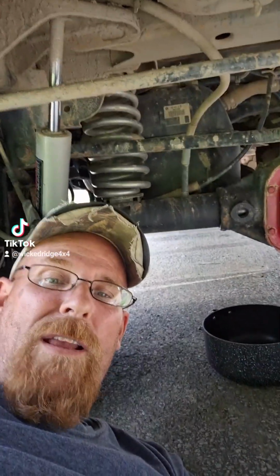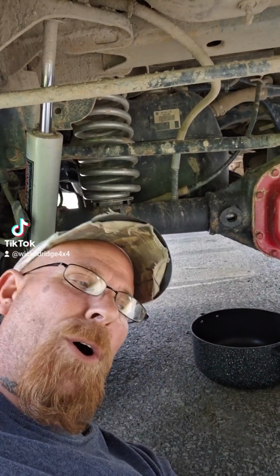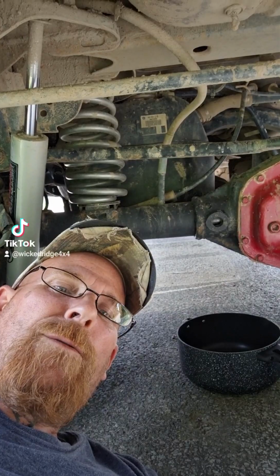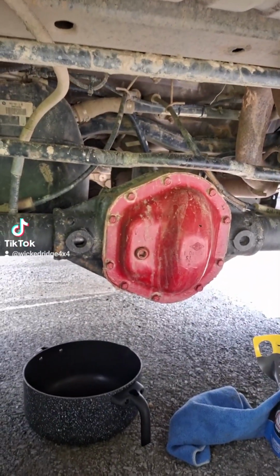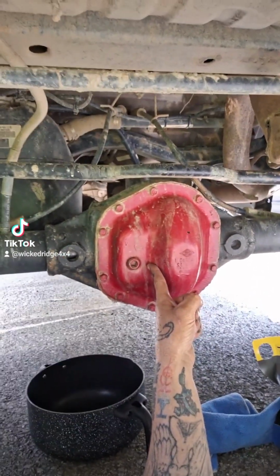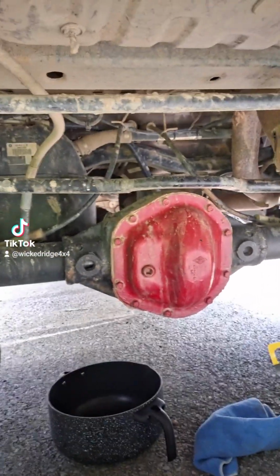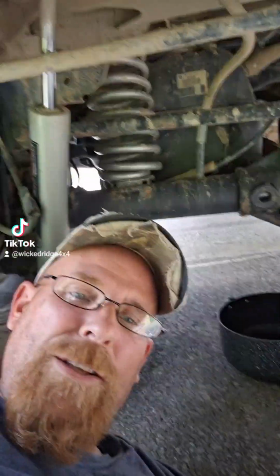So now that we're underneath, I'm going to show you, and it's really easy. I mean, you could take it to an automotive shop or a dealership and spend hundreds of dollars, or just do it yourself. So let me show you what the differential is. I have a 2012 Jeep JKU. I have the Dana 44 rear axle. This will be my fill plug, and this will be my drain plug. And tool-wise, all you need is your ratchet and a little extension. So let's get to it.